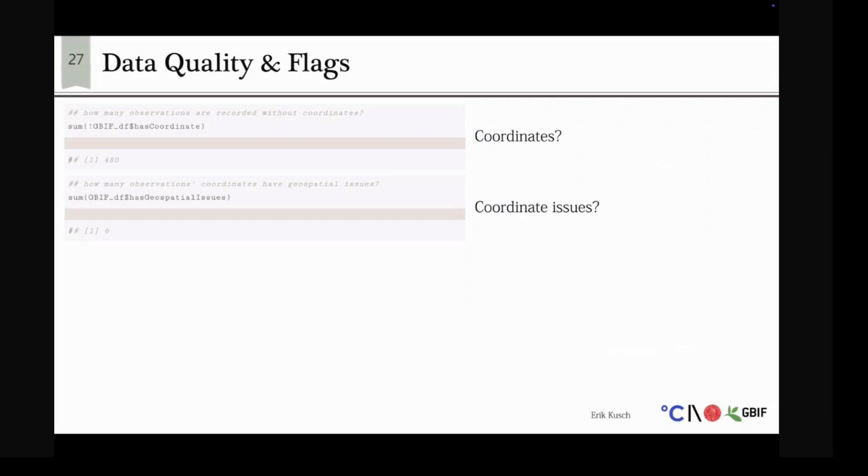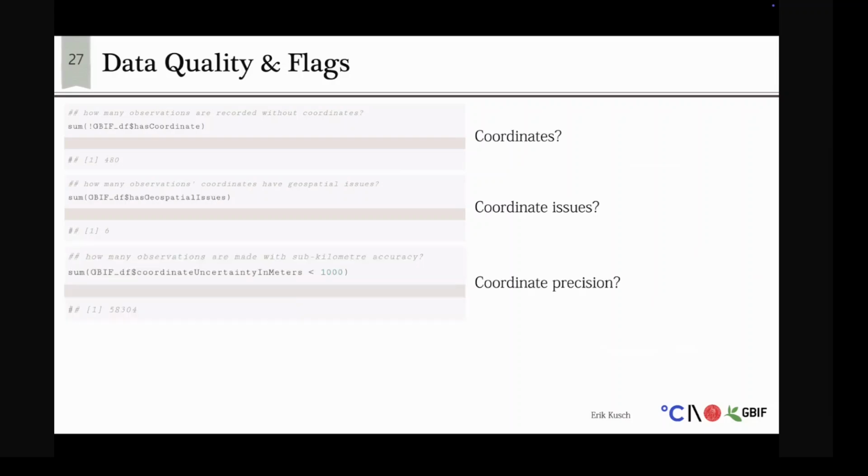Are there any of those within our remaining dataset? Yes, 6 of them. We chug them out. Now there's an interesting one: coordinate uncertainty in meters. I want to know only about trees belonging to Pinaceae and Fagaceae across Germany, that have less than a kilometer of observation uncertainty in their geolocation. That drastically reduces our data set from over 400,000 records down to just almost 60,000 records.